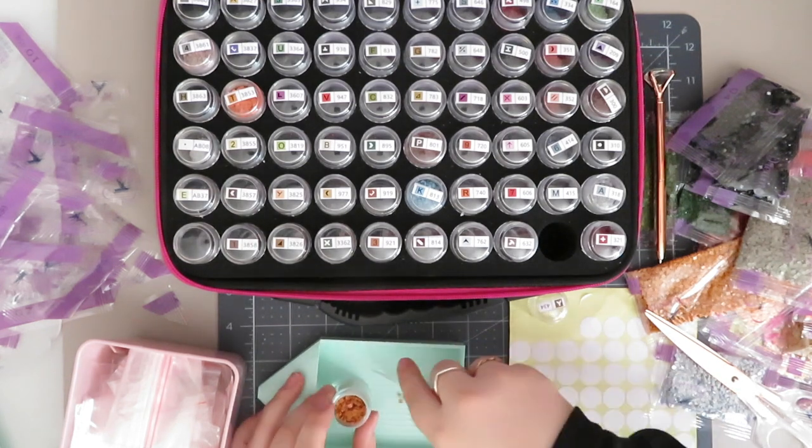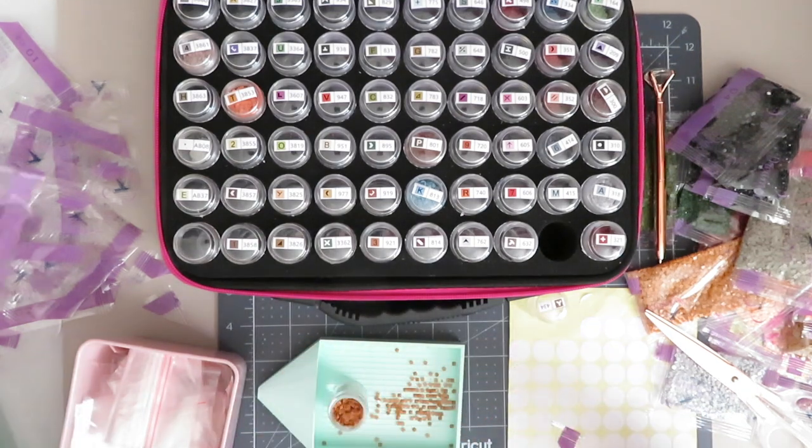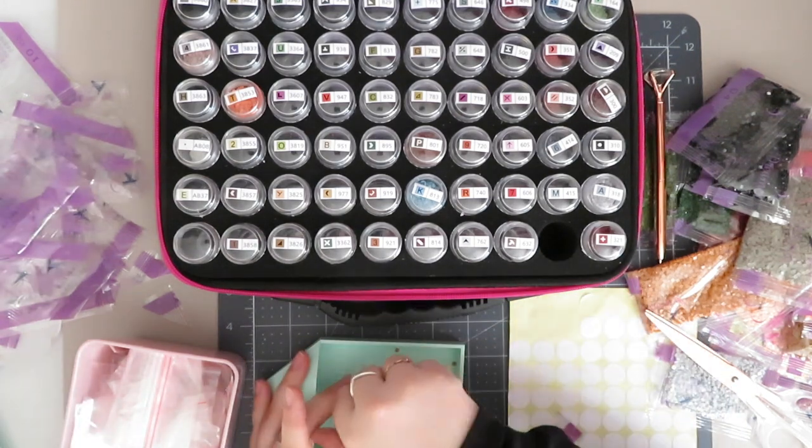Okay, so I'm not going to try putting all of them in that pot. So I'll get a bag.